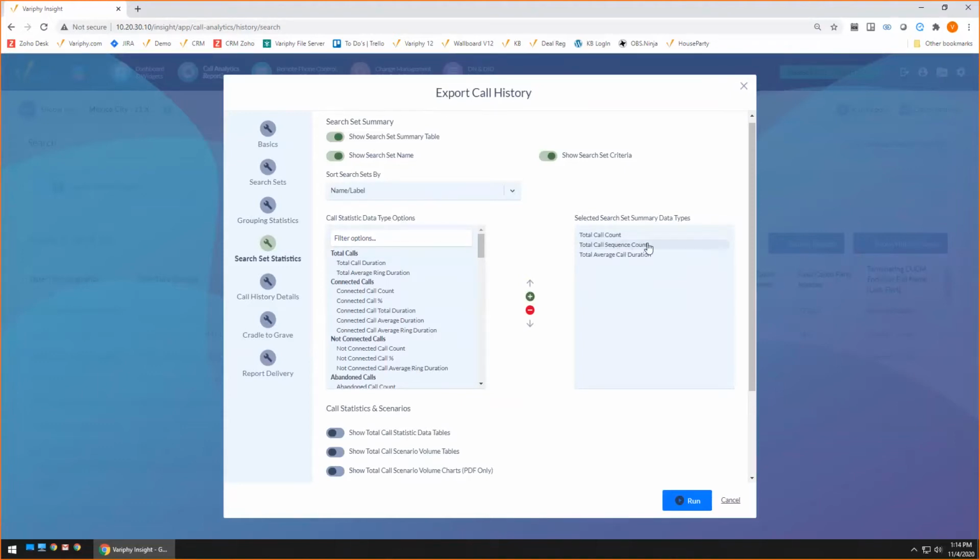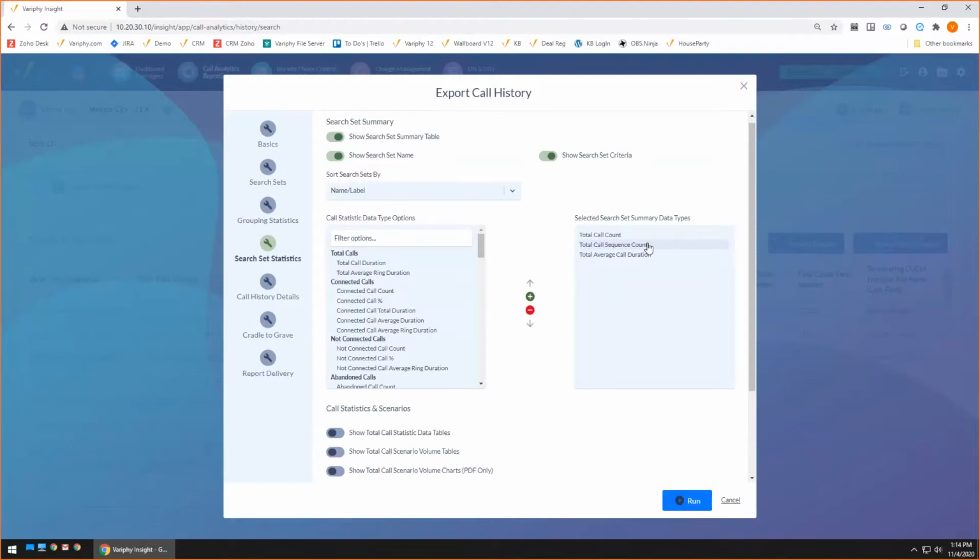So think of this number more as, I really want a count of how many calls are coming in, not how many are being presented over and over again to the hunt group. Another good example: let's say a call comes into a hunt group and gets answered by Stacy. She talks to somebody and they transfer it over to Victor. Well, let's say Victor transfers that call back into the hunt group. That is 2 sequences, because it got transferred to the hunt group multiple times. It's also 3 total call counts, because as Victor transfers that call back into the hunt group, you're going to see a call from Victor into the hunt group, but then also my transfer leg into the hunt group. So it's actually 3 total calls, but just 2 sequences. So that sequence count's pretty important.